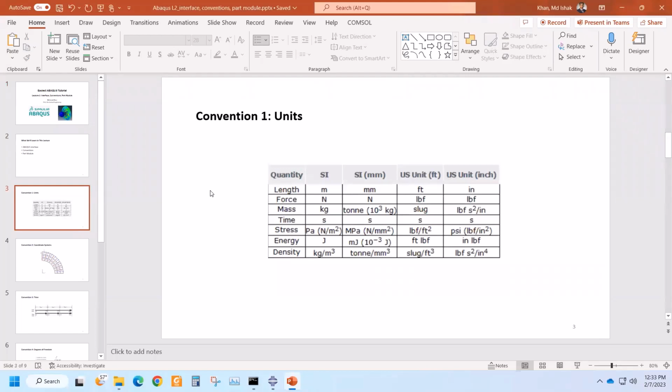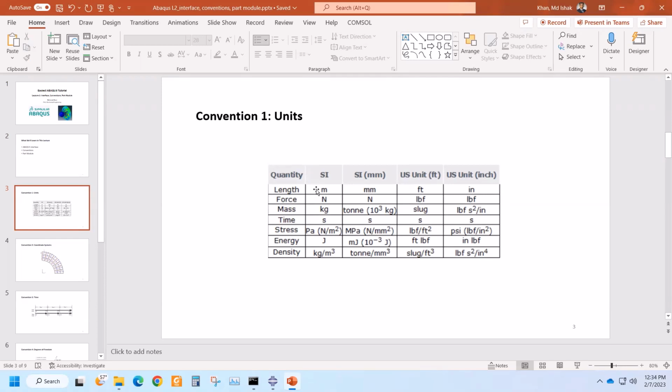The first convention is units. It may seem a bit weird and different from other simulation software because ABAQUS has no inherent units. It is the user's responsibility to be consistent with the units. Let's say you are making a geometry of a cube with 10, 10, 10 dimensions.